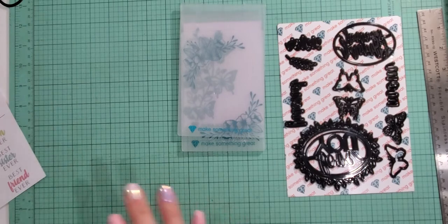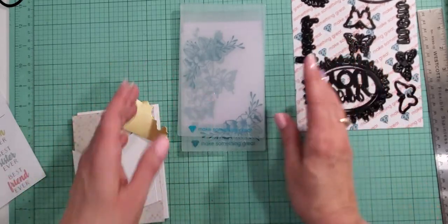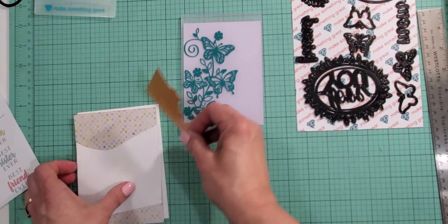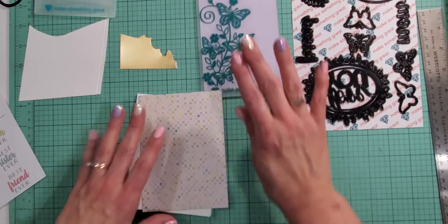Okay, so I've started this little card. I just got an idea. I don't know how this is going to turn out. We're going to find out together. But I've prepared some of what we're going to need.